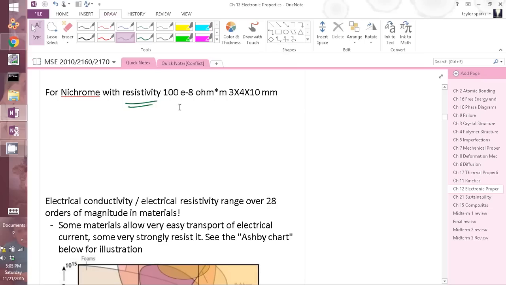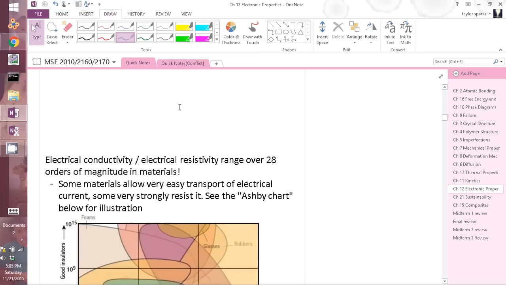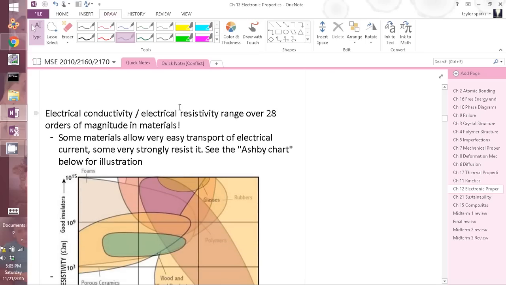Nichrome is the same metal that's used in the heating elements of your furnaces and stoves in your house. If you don't have a gas stove and you have an electric range top, it probably has something like nichrome there, which intentionally has a high resistivity, therefore a large resistance, therefore the amount of joule heating is very high for the amount of current that you put into it, meaning it can cook your food just by heating up electrically. So electrical conductivity, or electrical resistivity, the one over that value, is a fascinating material property.